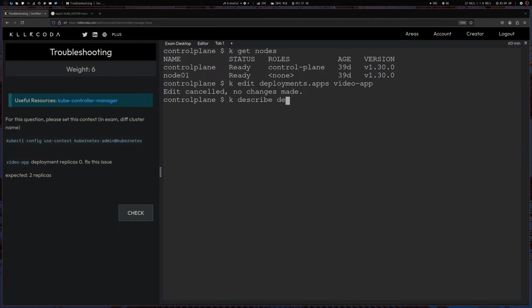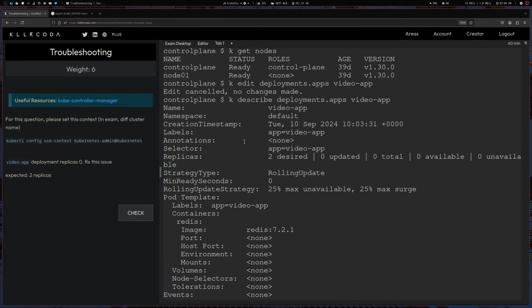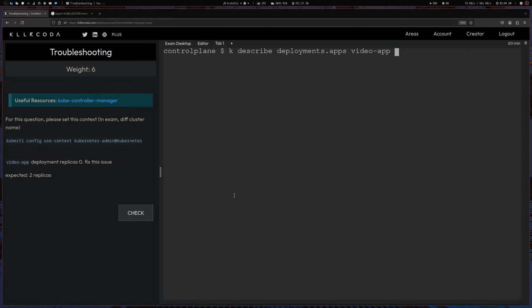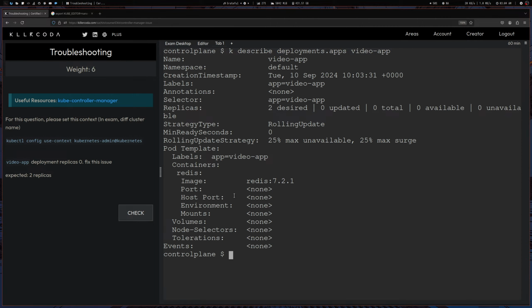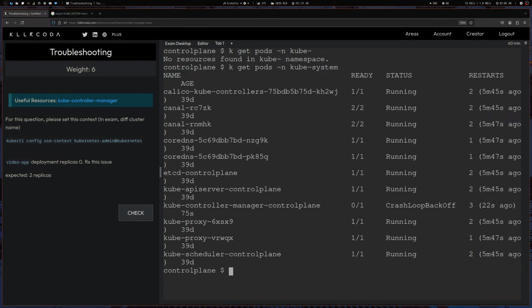Okay, describe deployment. The error. Controller manager issue, right? How do we find the manager issue? Okay, get pods -n kube-system. There is this that's not working.